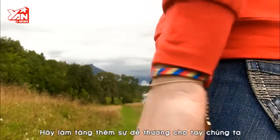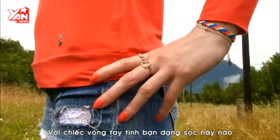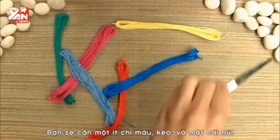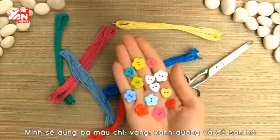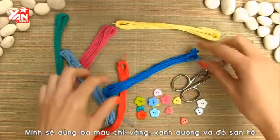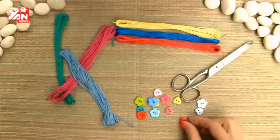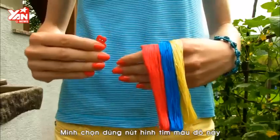Let's add even more cuteness to our hands with this always beautiful striped friendship bracelet. You will need some embroidery thread, scissors and a button. I'm gonna make the bracelet using 3 string colors: yellow, blue and corally red. For the button, I'm choosing this red heart.